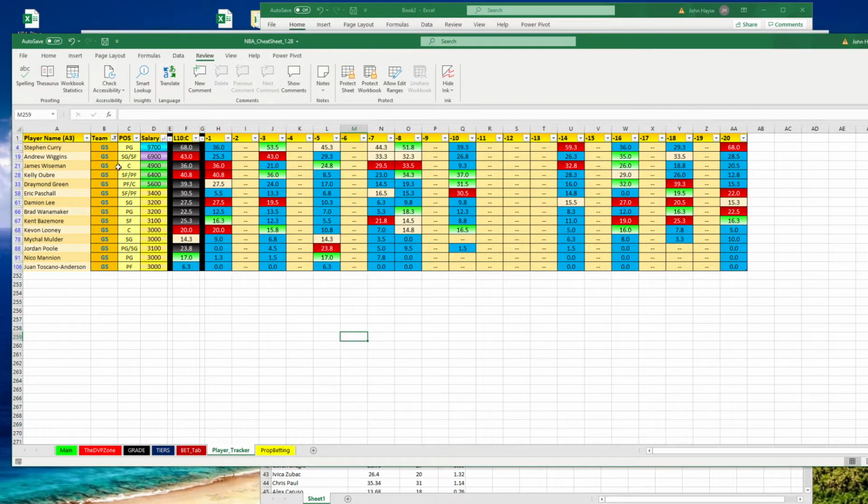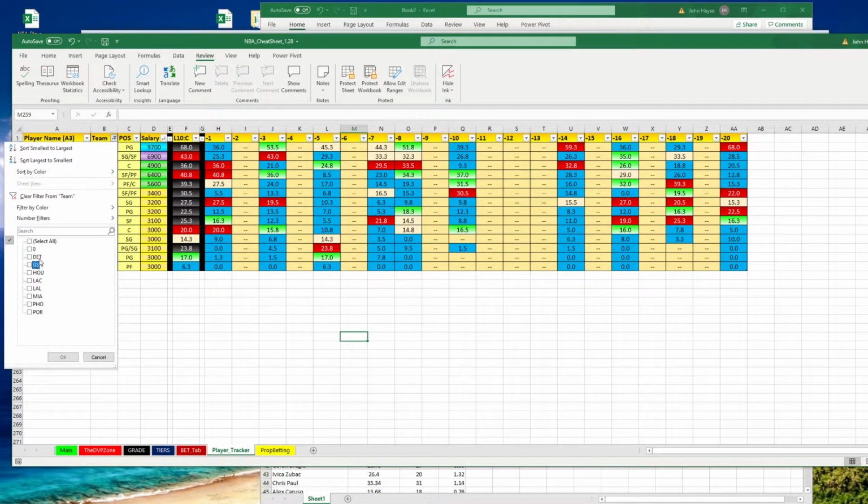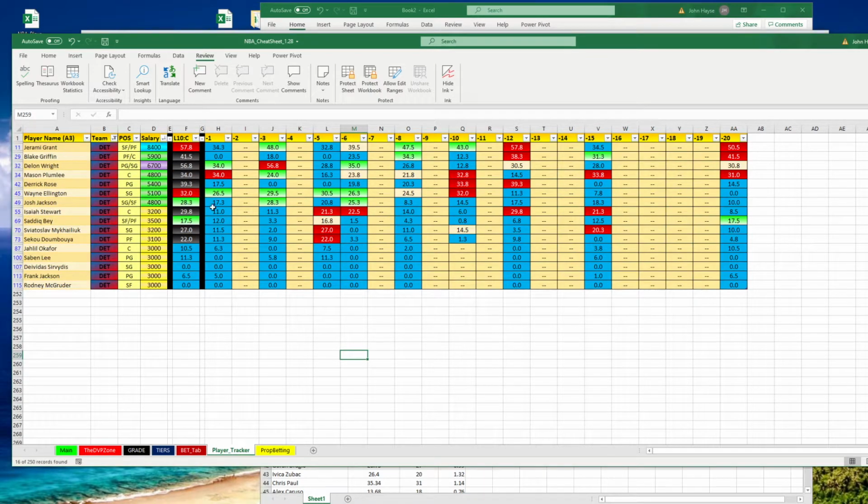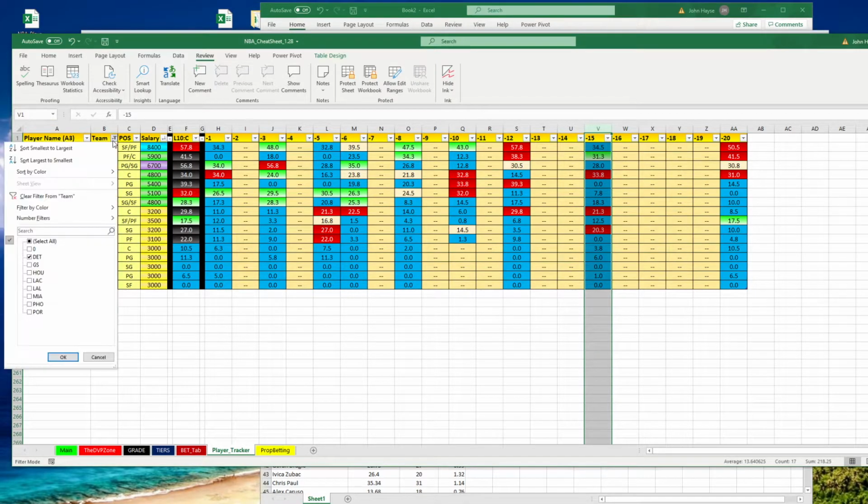And then there were 2 players here, 1 player, 2 players, 1, 1, 2, 2, 3, 3. And then Golden State's kind of a rare team. Let's look at a couple others. So we go here to Detroit and we see 1, 1, 3, 1, 3. Had 4 that day. And then 3, 3. So Detroit, they're typically priced down a little bit more so you get some more value.